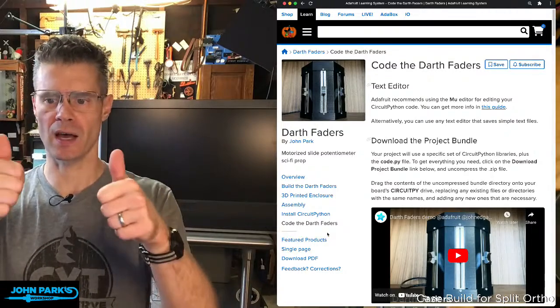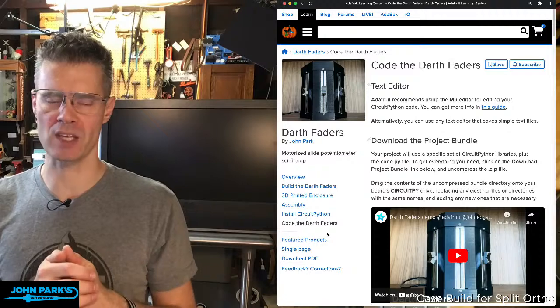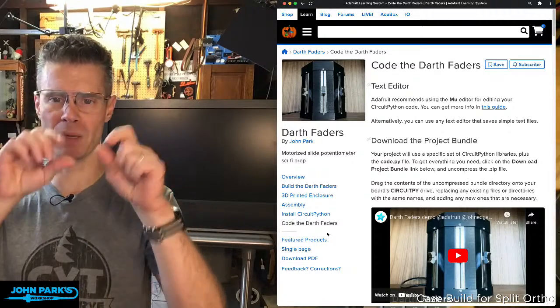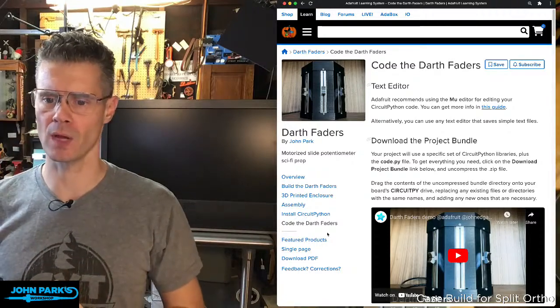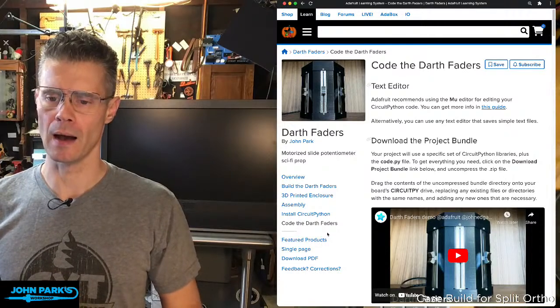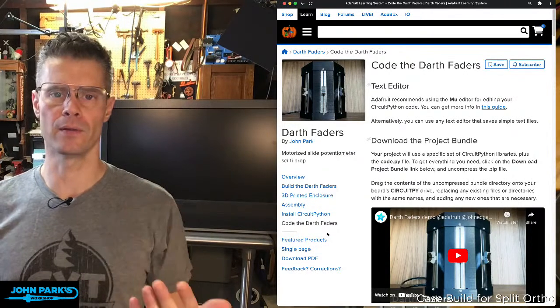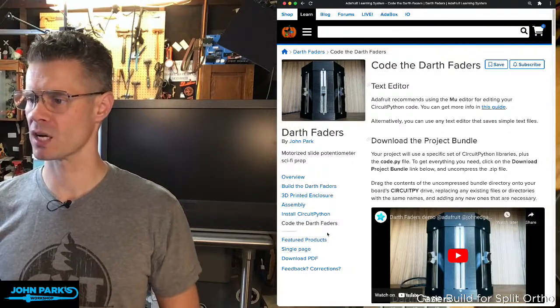We can also use, I wired up the capacitive touch aspect, but didn't code it to do anything. So if you want to, you can add the resistors necessary to use cap touch.